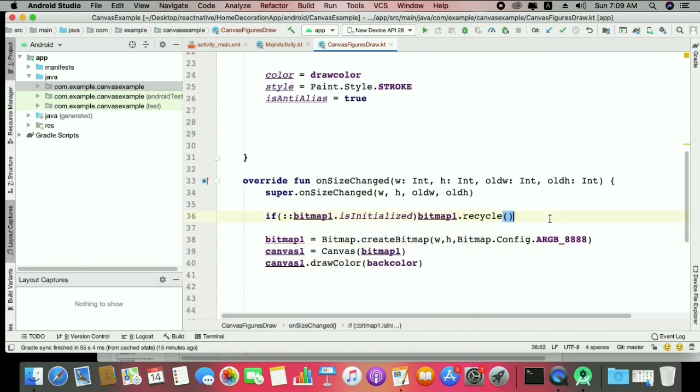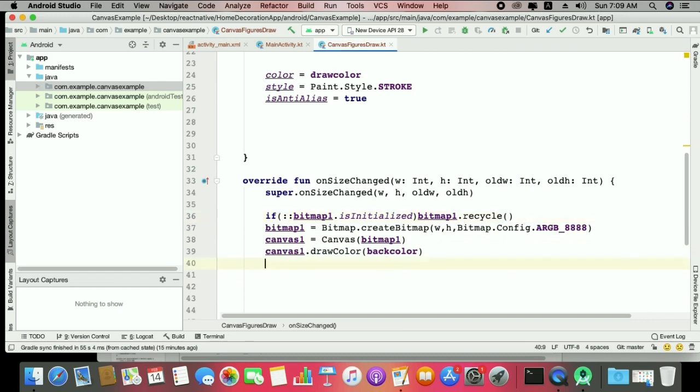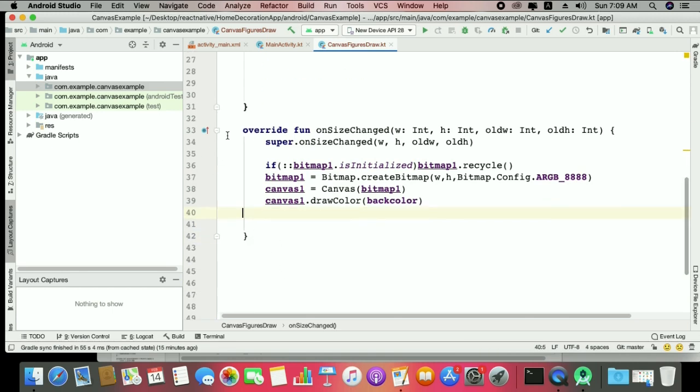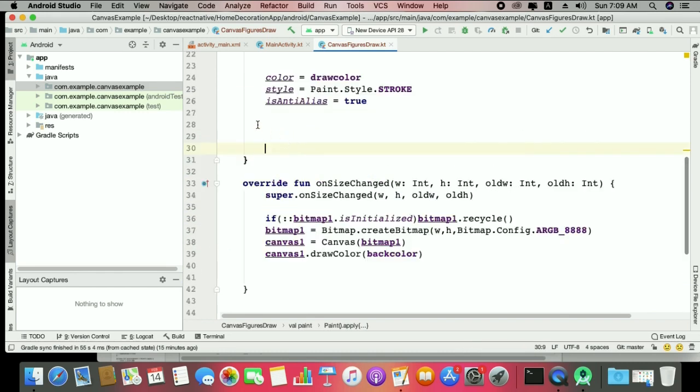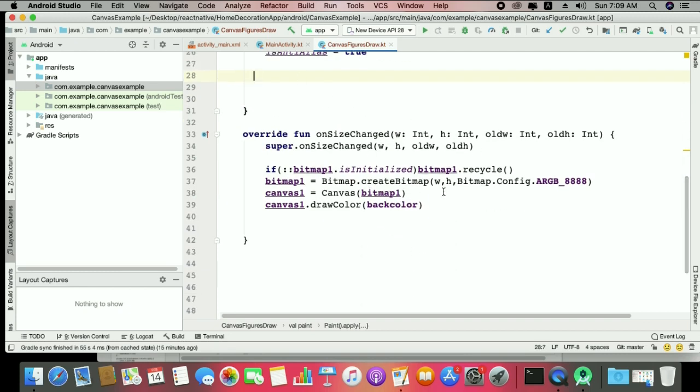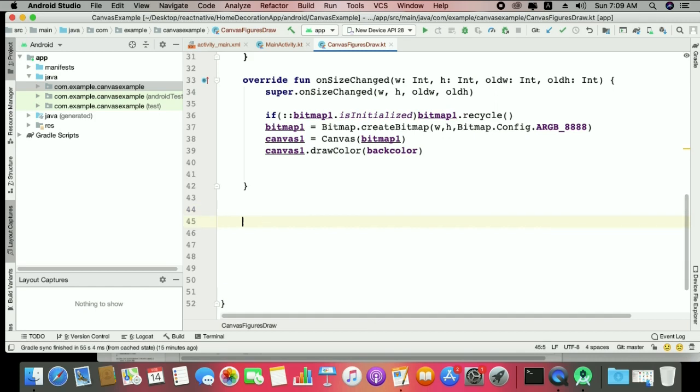I will describe in my coming session the basic things of learning the size. So that means on size change. In my previous session I already described this, it is simple stuff, so you can work on it, or otherwise if you do not want to work with this, you can directly work with the on draw. But it's better whenever you work with complex and multiple figures, you can change that size or initialize it as in the recycler. Because of repaint and memory leak issues, it is good whenever you work with it. I explained that in my first session.